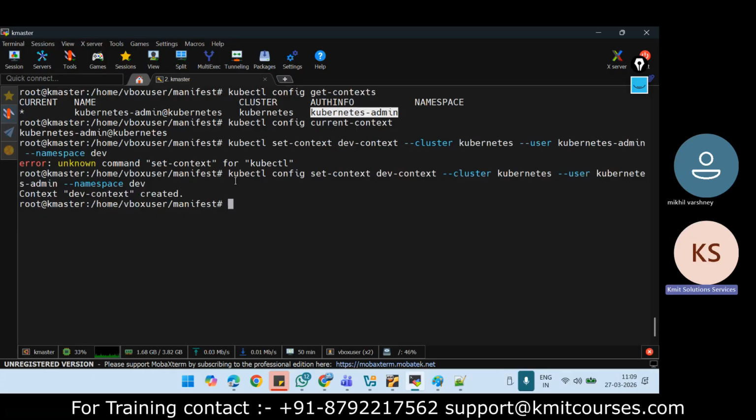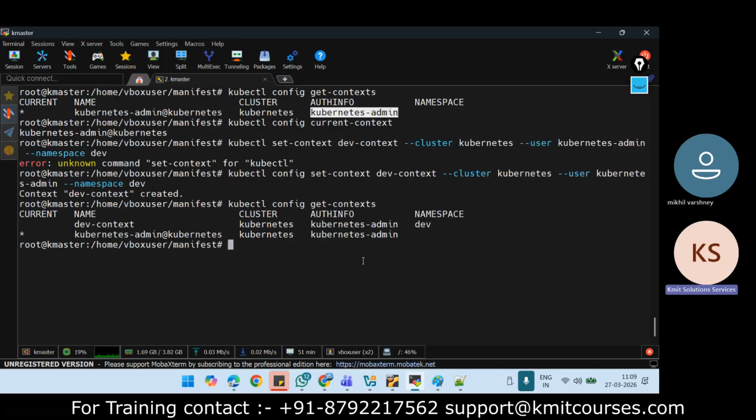Now if I say kubectl config get-contexts, you can see there are two contexts. One is for the default namespace and the second is dev. Currently I'm in the admin context because the asterisk symbol is in front of it.